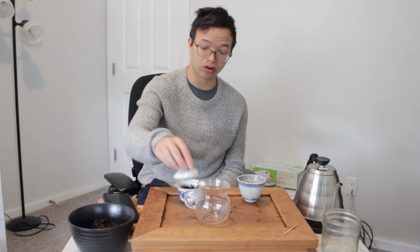And I will probably do one more steep, but I want to just see how this aftertaste comes. And I can already feel that sort of acrid bitterness converting into sweetness in the mouth. So in that sense, also looking good too. The aftertaste is not super intense, but I can feel myself salivating and feeling that sweetness there as well. Okay, so I'm going to make this fourth. I'm going to let it hang out for just a second, and probably going to be calling it there.